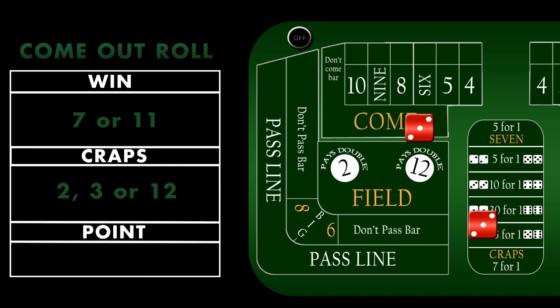Finally, if he shoots a number other than those mentioned before, the puck is flipped over and the real game begins to decide whether the player wins or not. The puck will then be placed on the number on the table corresponding to the number rolled on the dice. For example, if the shooter rolled a 6, then the puck will be placed on the number 6 square and the number 6 becomes the point.